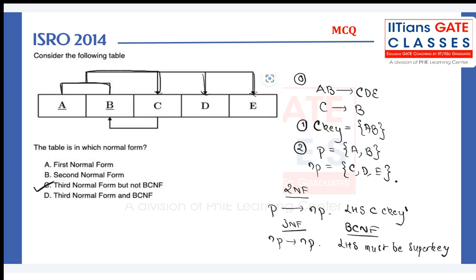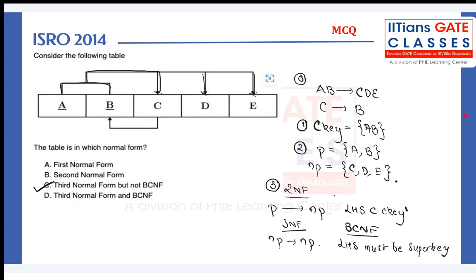So please remember all these steps, okay? If you remember all these steps, you will be able to solve any normal form question. First, get hold of the dependencies, calculate the candidate key, find the prime and non-prime attributes, check for 2NF, then check for 3NF. And if, for example, this table wouldn't have been in 2NF, you need not proceed any further, because 3NF requires a table to be first in 2NF. Similarly, BCNF requires a table to first be in 3NF. So please do not proceed if you do not find something like this. If it's not 2NF, you don't need to check for 3NF.